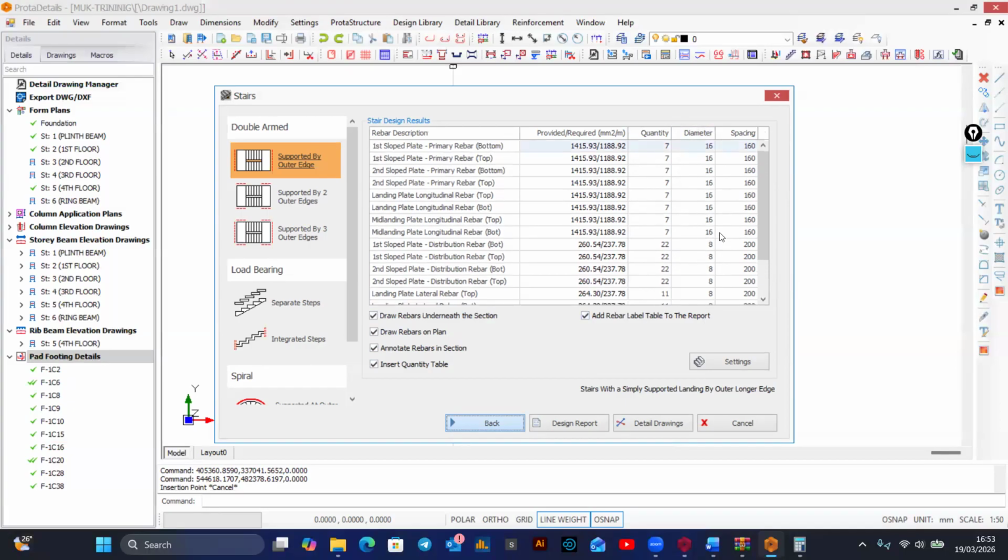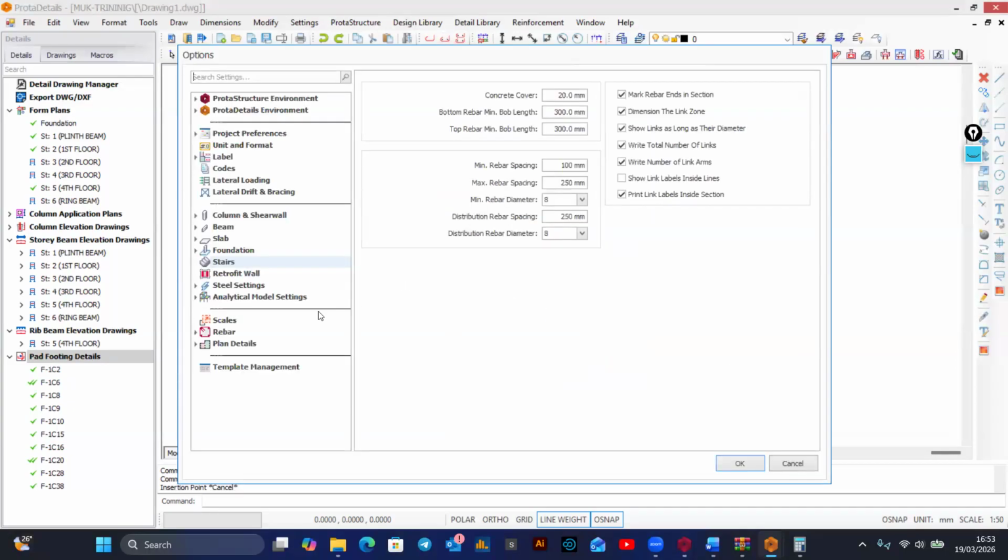Okay, so in case you want to revise the design with maybe 12 millimeter diameter, you can click on settings. And then you go to the stair part, adjust the minimum rebar to 12 or 10.